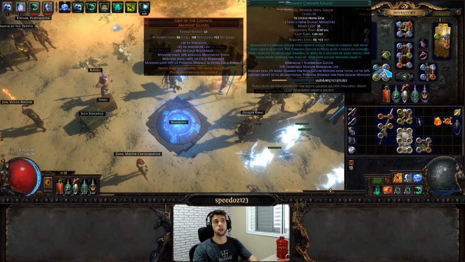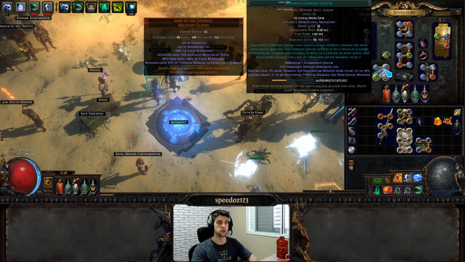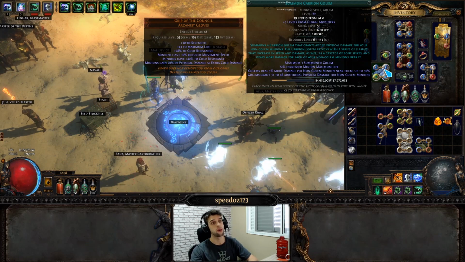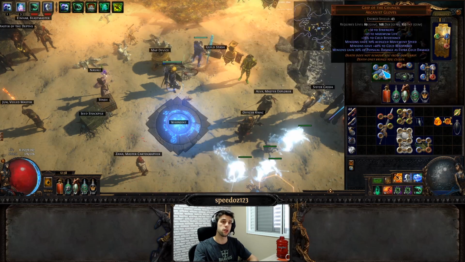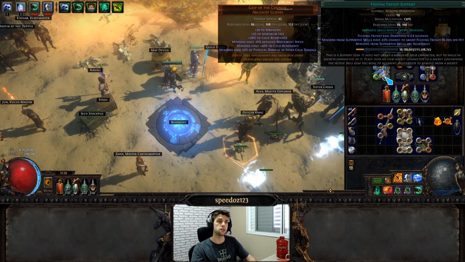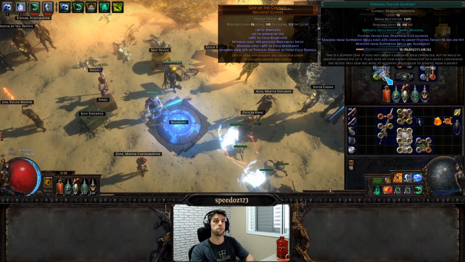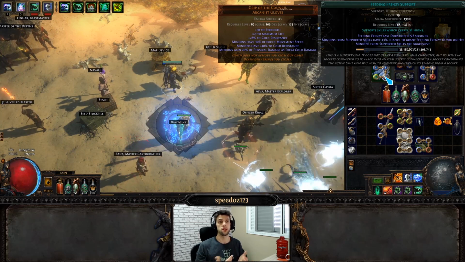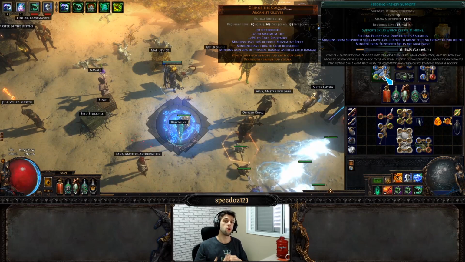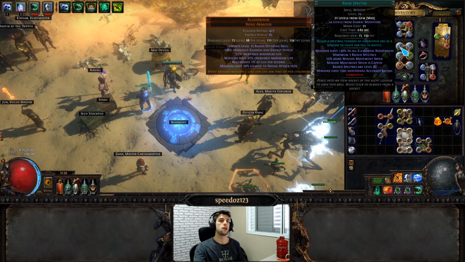Summon Carrion Golem is a very, very good minion because it gives us additional physical damage for non-golem minions, which also applies to the Redemption Sentry Spectre, and it also has Feeding Frenzy, which makes it more aggressive and gives the minions, the Redemption Sentry, the Feeding Frenzy buff. Feeding Frenzy also increases the damage of the Redemption Sentry Spectre, so very, very useful.